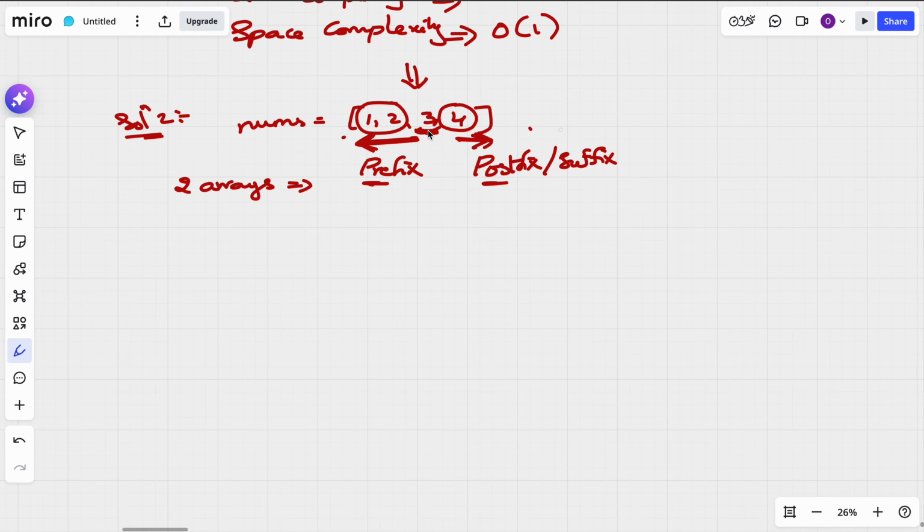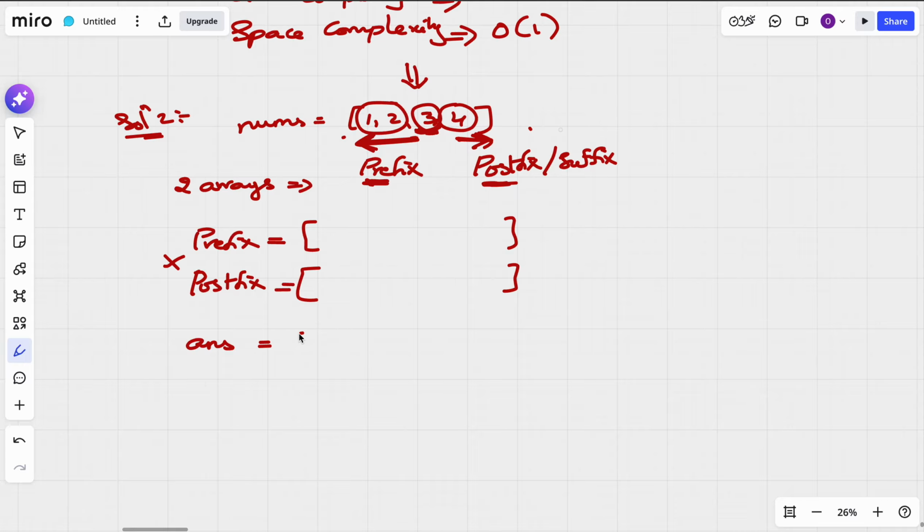For every value there exist prefix values, whereas there exist postfix values. Clear? So if I consider a prefix array and a postfix array, in the end I will return the answer by multiplying this prefix and postfix.